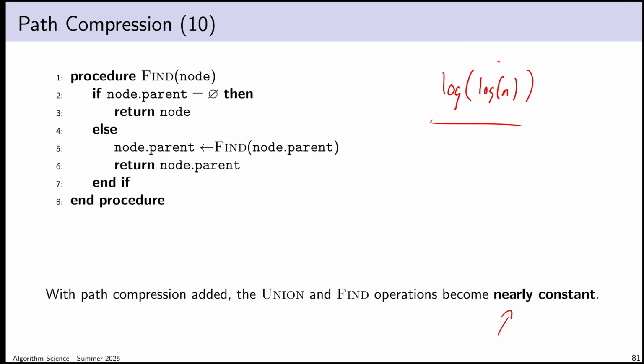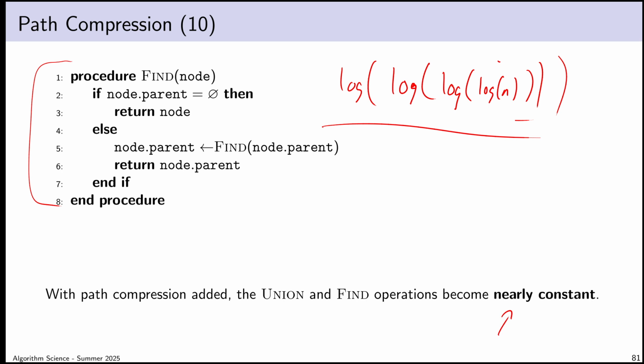So the running time, once I add this find operation with path compression, if I consider the amortized running time, that's analysis we are not going to do, but I'll talk about that in a few minutes. If I consider the amortized running time of a find or union operation, it is faster than log n. It's faster than log of log n. In fact, you can put a whole ton of logs together before you actually get the running time we're talking about. In fact, the number of logs you have to use depends on how big n is. So it isn't actually a function we can express in terms of logs.